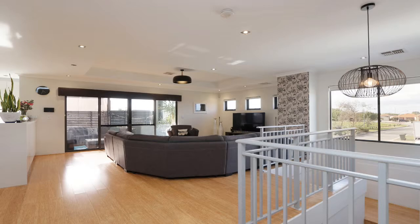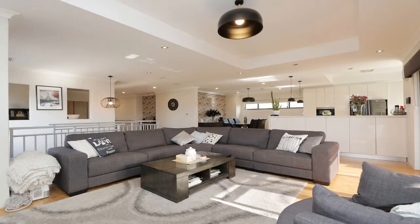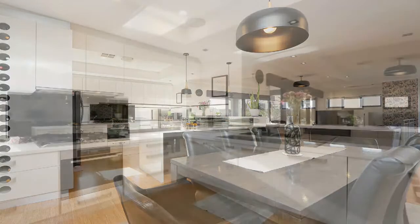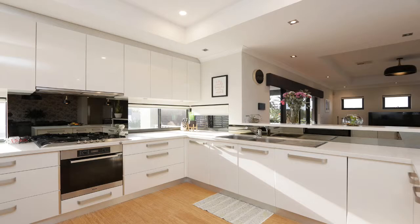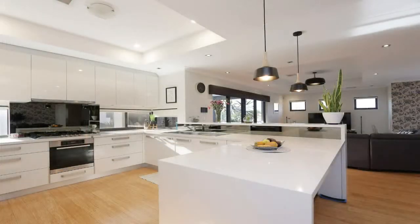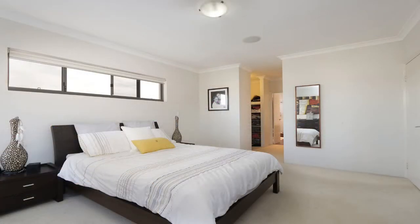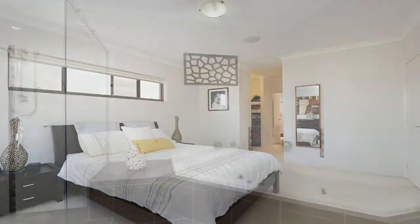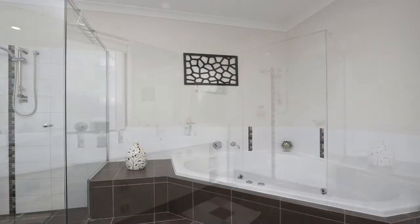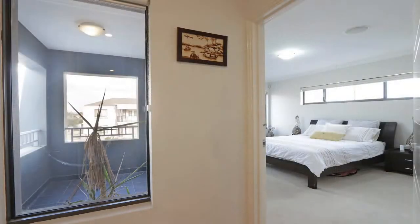Let's start with what's on offer upstairs. A large open-plan family dining and living area with a kitchen equipped with Miele appliances, built-in microwave and dishwasher, loads of cupboard space with big pot drawers, stone bench tops and a breakfast bar for casual meals. A master bedroom with his and hers separate walk-in robes, as well as an ensuite with a double-sized shower, relaxing spa, a stone bench vanity with double basins and a private balcony.